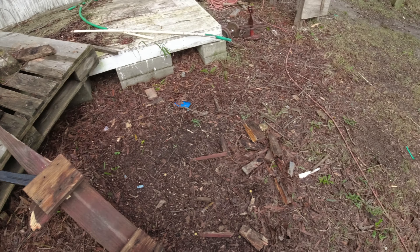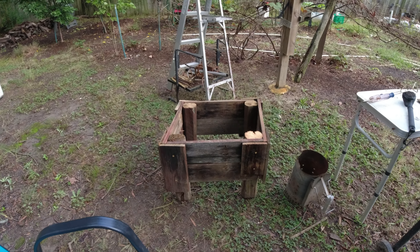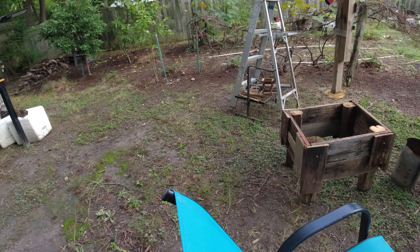The project to dismantle these pallets is ongoing, and we're working on yet another raised bed. This one is a little bit smaller in dimensions but a bit deeper, and I'm designing it so we can accommodate tomato plants and stuff. There it is — we need to get the bottom in.